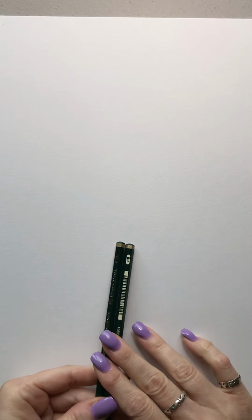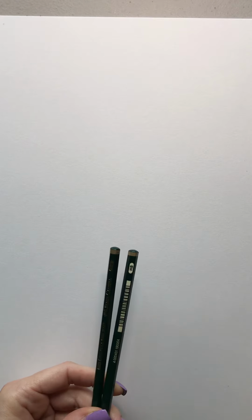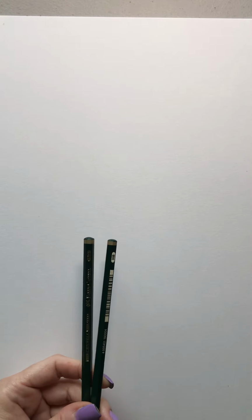If you don't have drawing pencils, that's okay. You can absolutely do this with your regular school pencils. That's fine. So I'm going to grab my paper, and I'm going to have an eraser and some blending sticks. So you'll need blending sticks. If you don't have blending sticks, you can use Q-tips. That's absolutely okay.